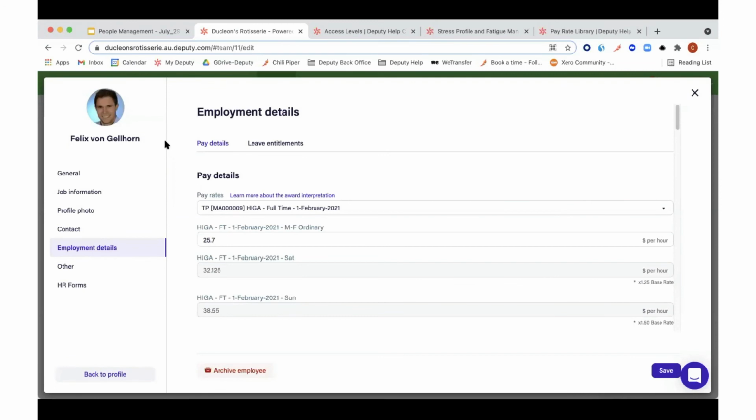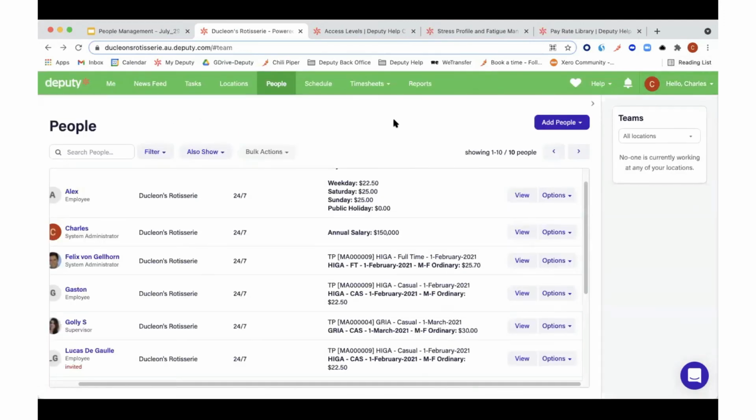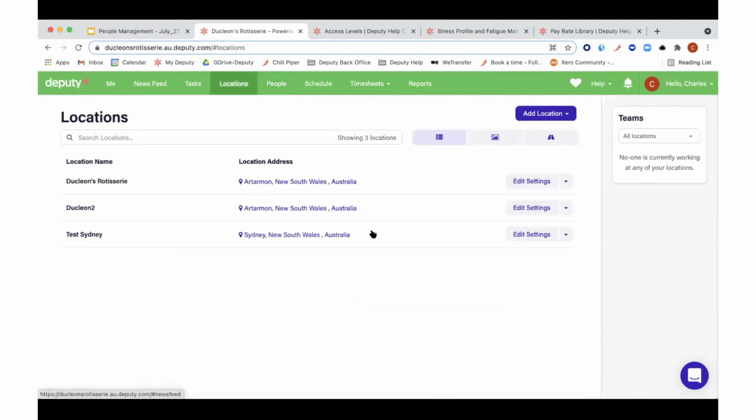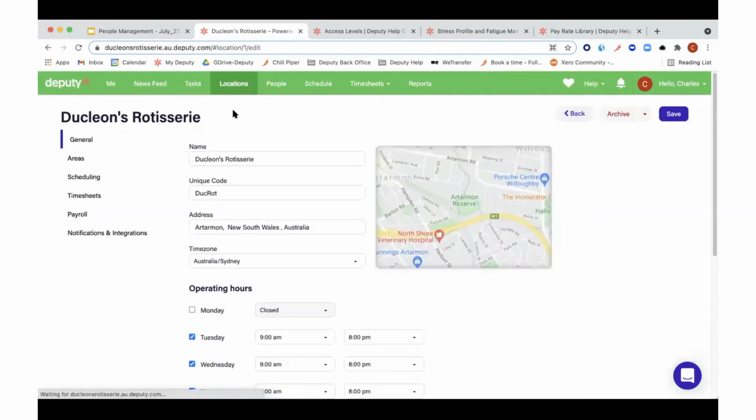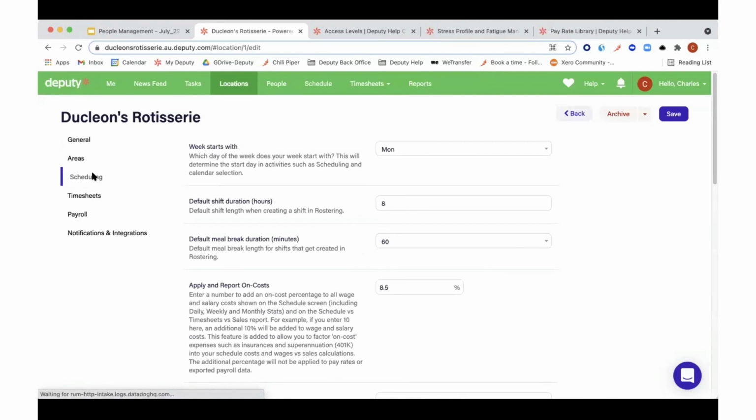And I guess we've just got one more question that I can probably squeeze in. Someone is saying, my employees can currently see each other's schedules. Is this something that I can hide? So Charles, maybe we can actually show that to the team. If we can go into the location settings. This is a location setting and it will impact that location only. So if you do have multiple locations, you will need to apply the same setting if need be.